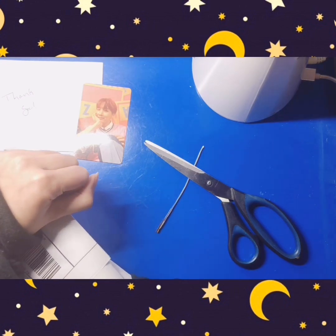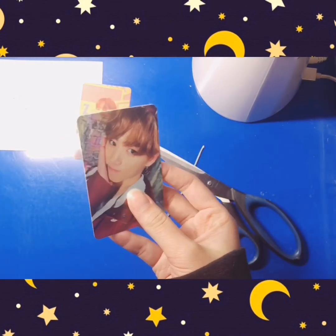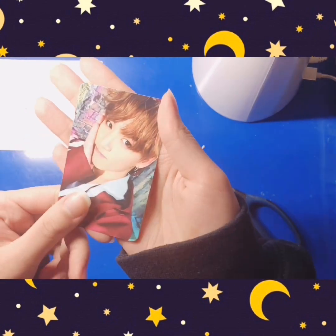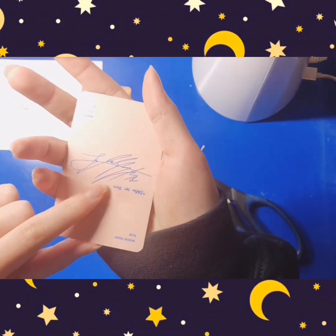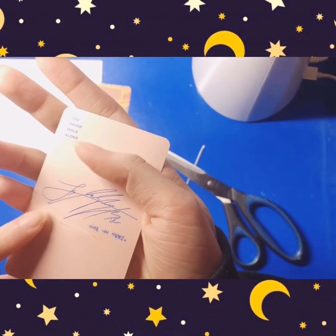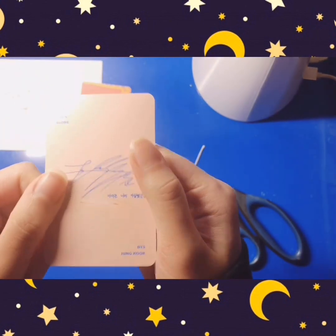And I have one more photo card in here. Sorry, I just don't want to show my address. And here it is. This is Jungkook's photo card from You Never Walk Alone. It's bent a little bit, but that's totally fine because I bought these for a really cheap price. There's also this mark, which the seller told me came that way in their album. Either way, I'm really happy to have this.